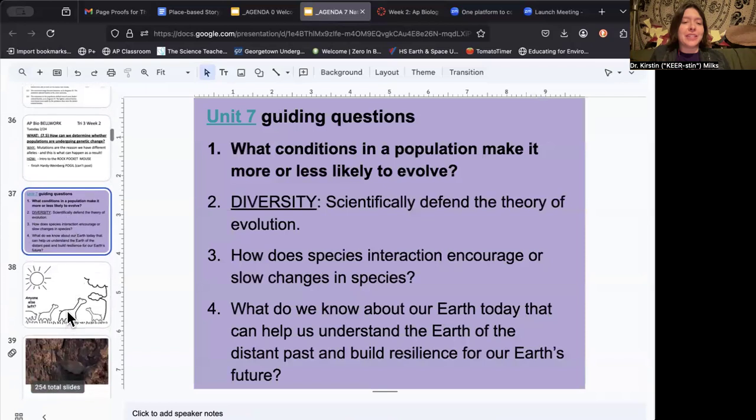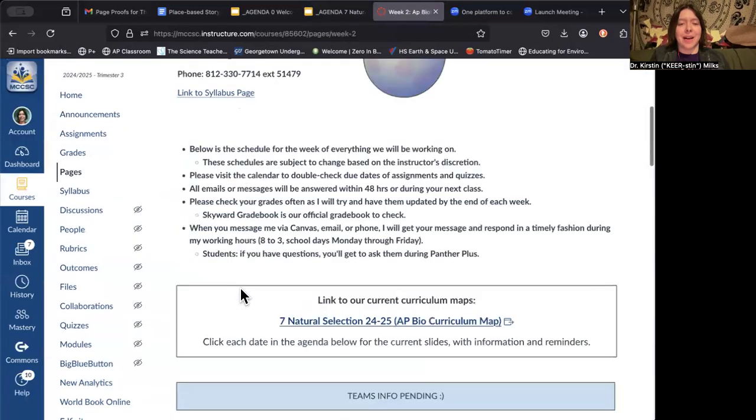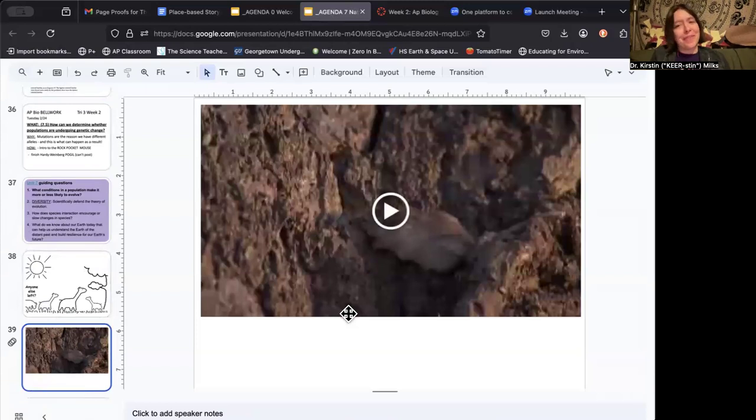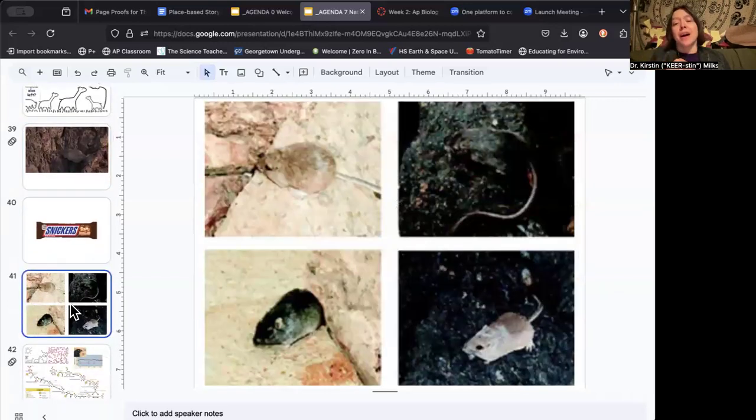So here are guiding questions. Again, we told the story of the finches last time. You should head to the slides. Remember, they're linked for each day. Oh, they're not yet. I'll make sure those are uploaded. My apologies. And you're going to watch this really cute 10-minute video about the Snickers bar of the desert. There's only one animal getting eaten. It's by an owl really early on. It's only for a moment. The story in here is really beautiful, and you're going to see it quite a bit. They love to write questions about the Snickers bar of the desert. But as you'll see when you come back, there really is this distinctive advantage to being a mouse with dark colored fur on the dark lava flows, and for a light colored mouse to be on the sand. And we'll think more about that tomorrow.